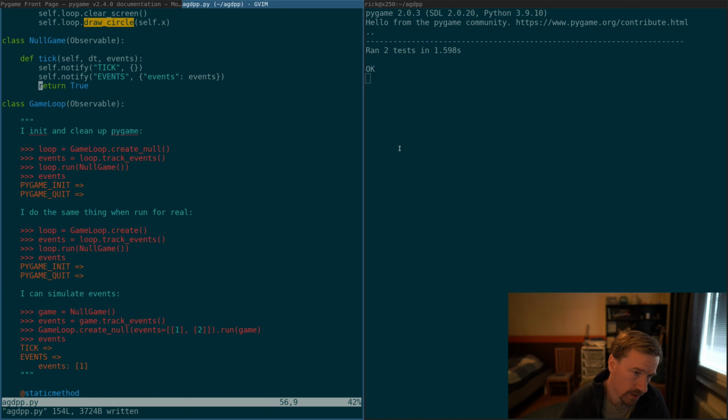So right now the game loop is quit when we return true from the tick function. And that's a bit unclear to me. So instead what I want to try is that the tick function raises an exception. So we shouldn't need to change any tests for this, just pure refactoring, doing something in a different way.